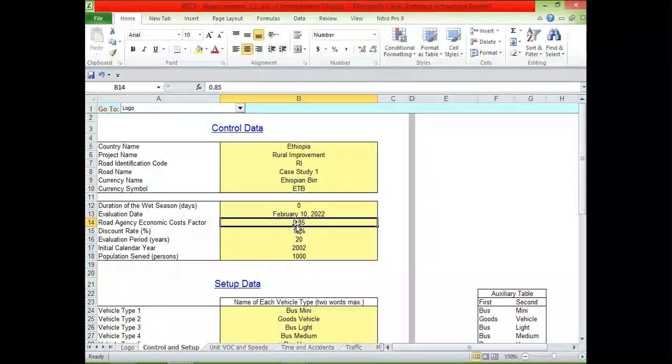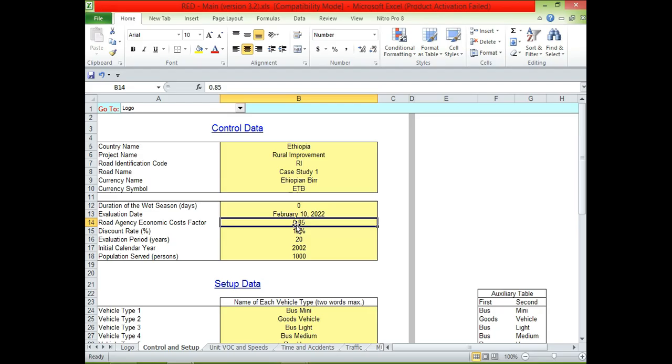This is 0.85. This is very important. This is a conversion factor. Conversion means especially the maintenance cost, the construction cost, we give it in financial terms. The price of vehicles, the fuel, we did it in economic cost. But implementation, improvement cost, we do it in financial. So this is a conversion factor from financial to economic. What it means is out of 100% of the financial cost, 15% is a tax or transfer payment.